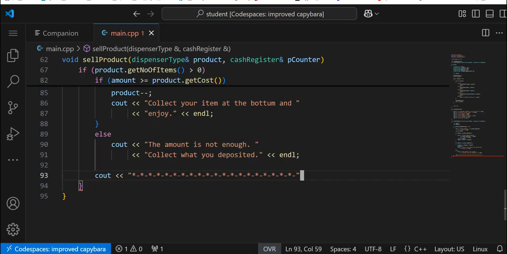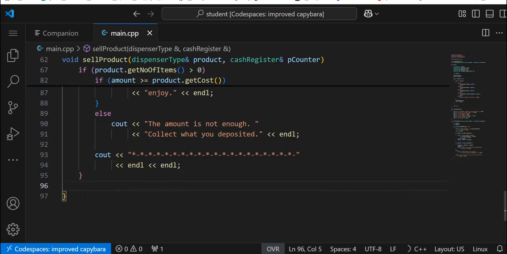And let's go to the next line here and go like that. Endl, inline. And then let's go endl and endl here because there's 2. And let's go down to this last one and do else again.